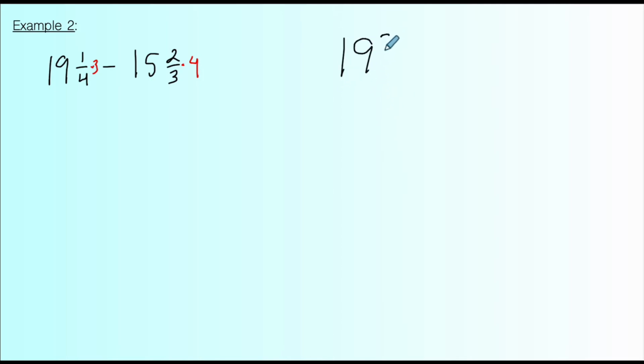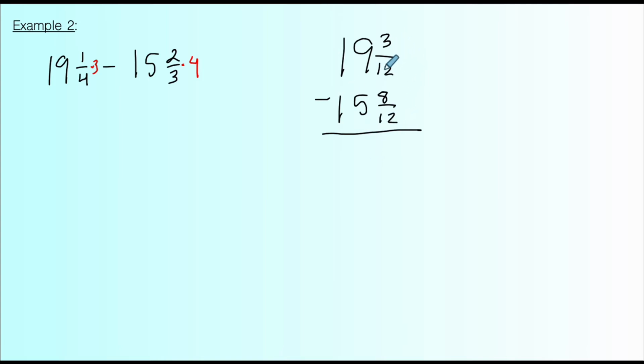So 19 and 3/12 minus 15 and 8/12. Hopefully you see where these fractions came from. That's just I multiplied the first one by 3 and the second one by 4. So here, the subtraction is not going to work, right? 3/12 minus 8/12. 3 minus 8 you can't do. And don't be that guy or gal who writes, oh, 3 minus 8 is 5. No, that's 8 minus 3. 3 minus 8, can't do it.